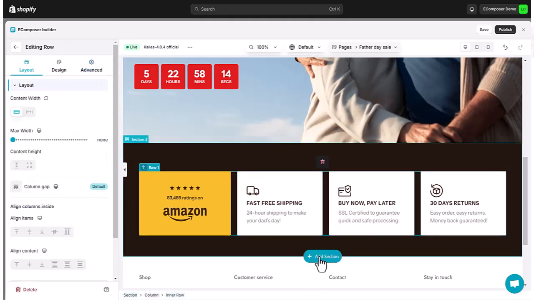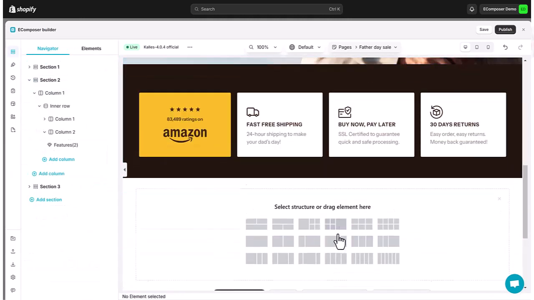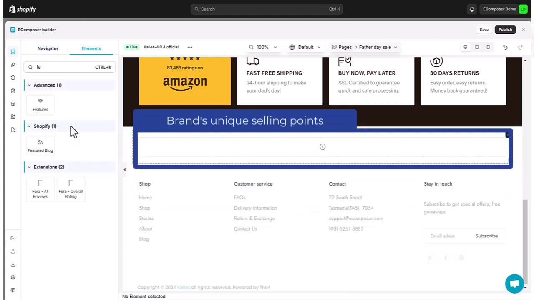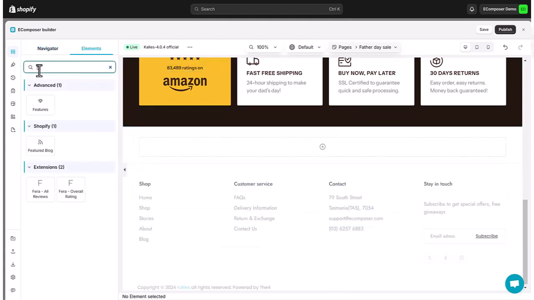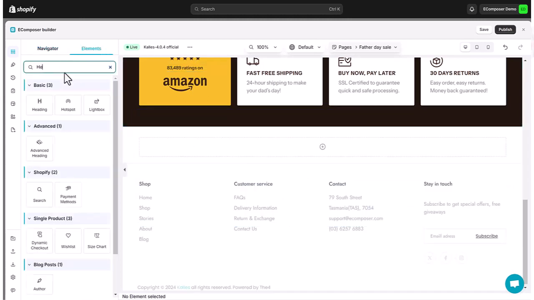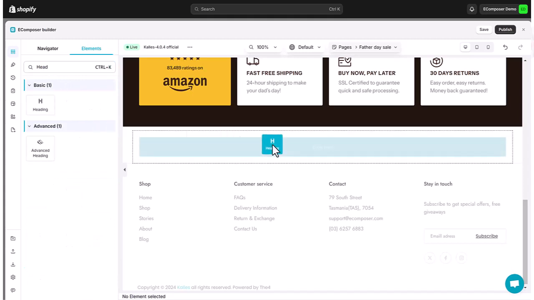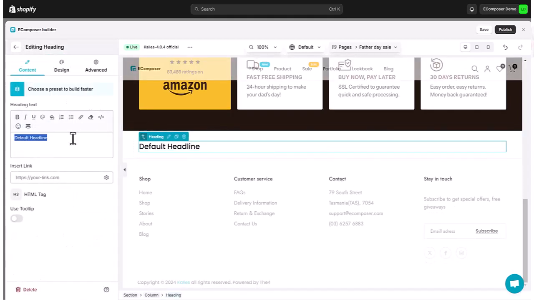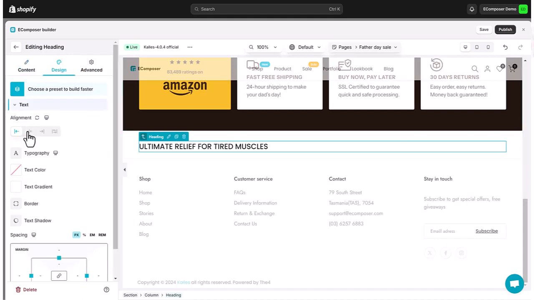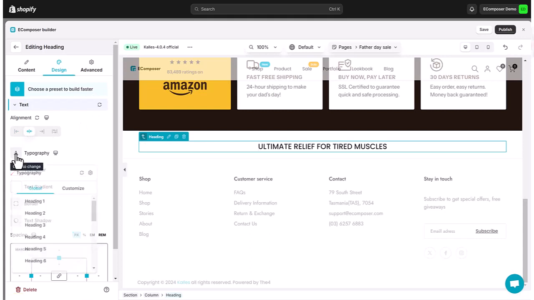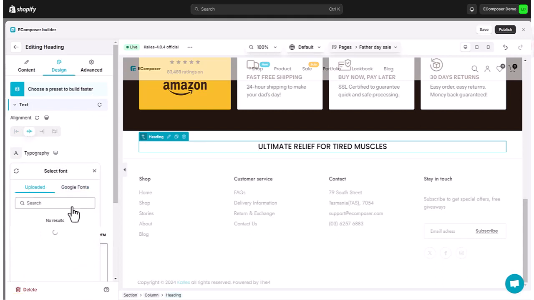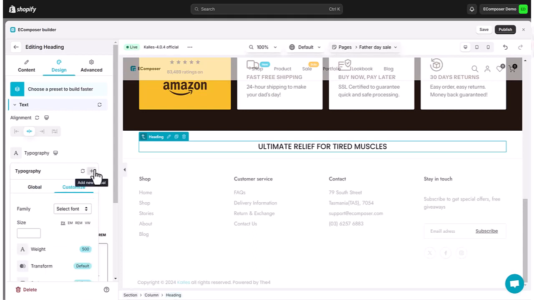The next section I will use to describe the benefits of my selected products. Let's start with adding the title and description. Then go to the Elements Design tab. For example, here in the Heading and Text Element Design setting, you can change their color and typography attributes.